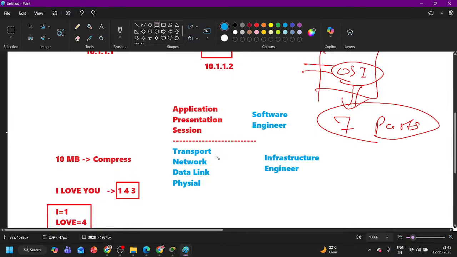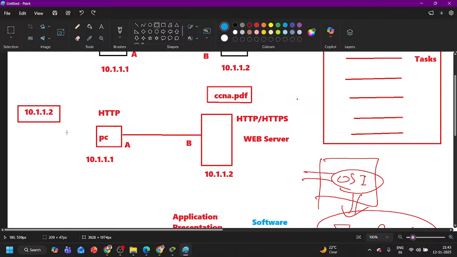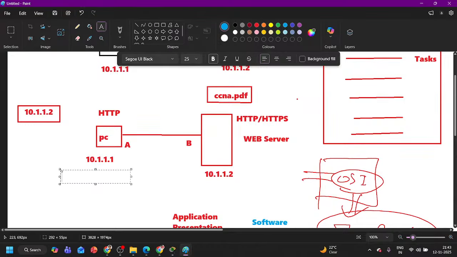For now, suppose this PC is complaining that it is not able to access the HTTP application. Your task is to verify that the application is accessible from this PC. How can I verify? You can use telnet with the IP address 10.1.1.2 and the port number 80.